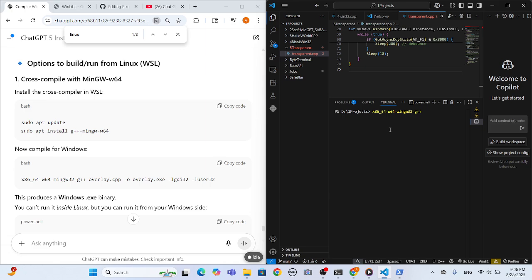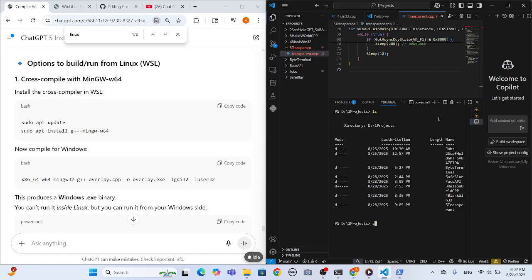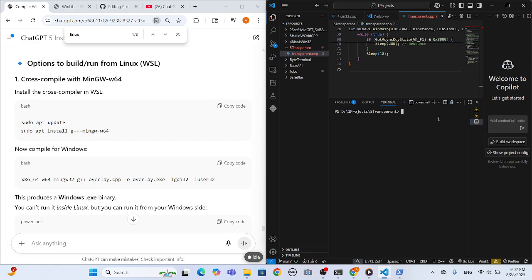Okay. So we gotta go into 5 transparent C++ with -o.